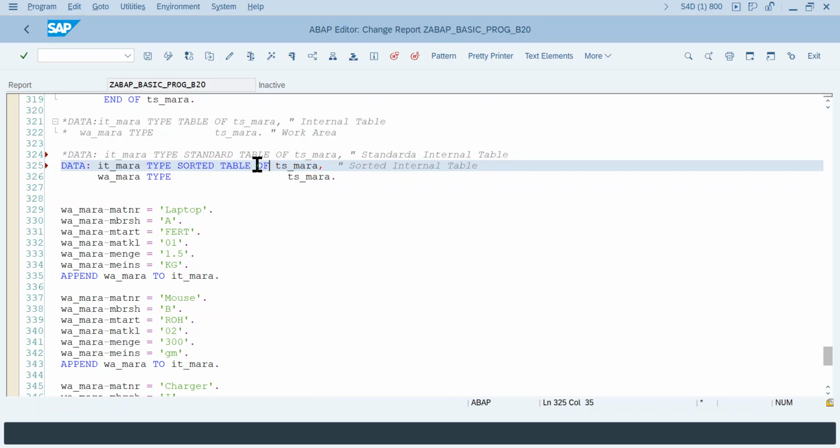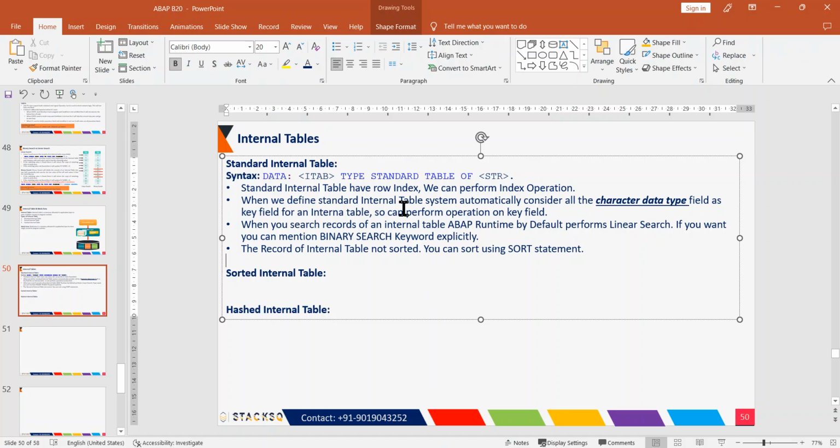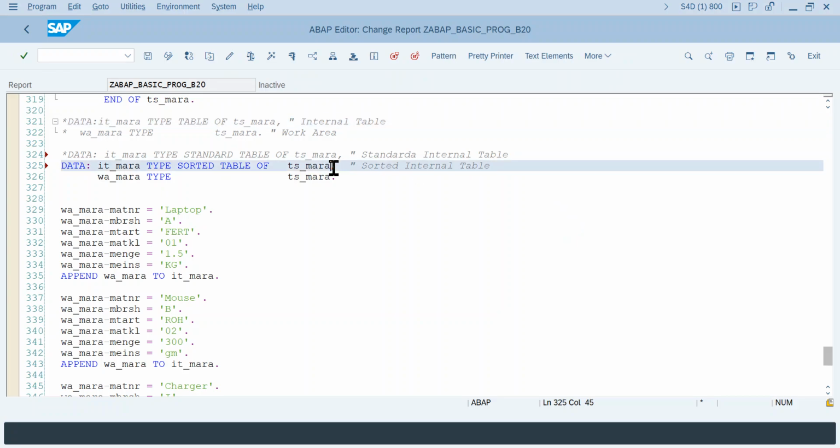If you see, earlier there were no key fields mentioned, so key fields were not mandatory. But here it shows red color. That means you have to mention the key fields. You have to manually provide the key field. The system doesn't consider it.